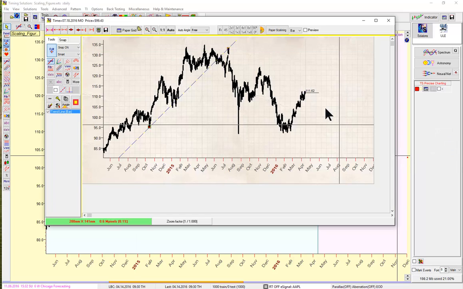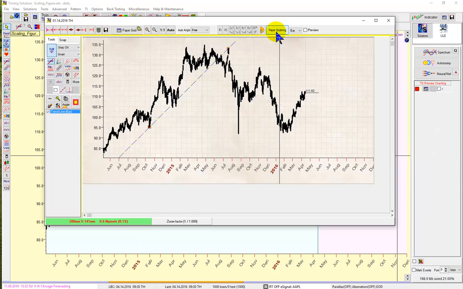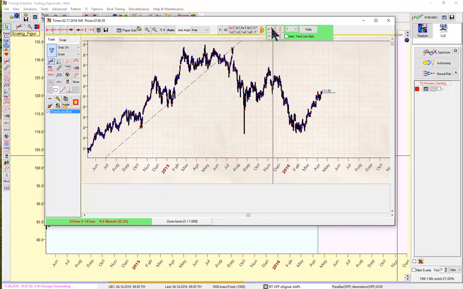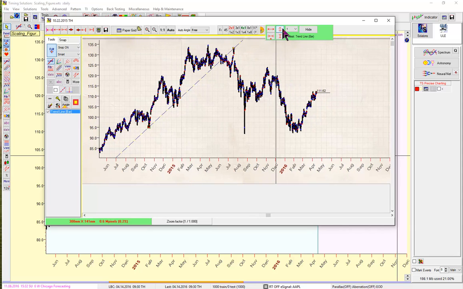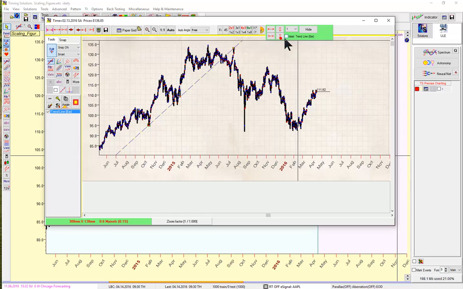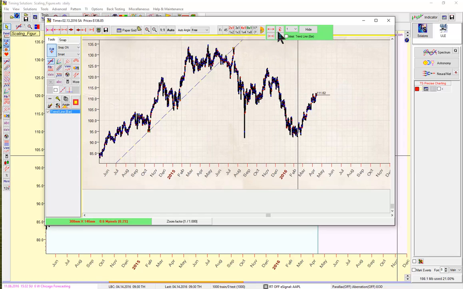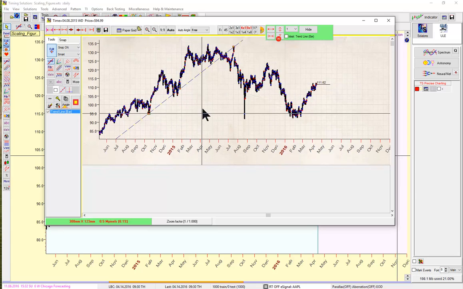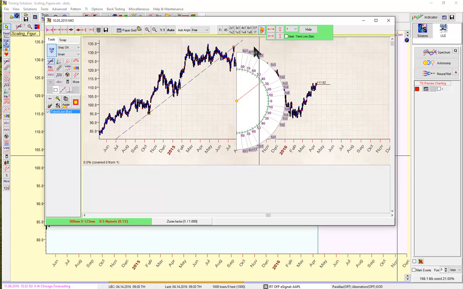Sorry, I should close this one. Click paper scaling. This is a new button. Now you can use these buttons to stretch the paper, squeeze it, or make it higher. We want to modify the price scale to make this line 45 degrees. We can use this protractor.